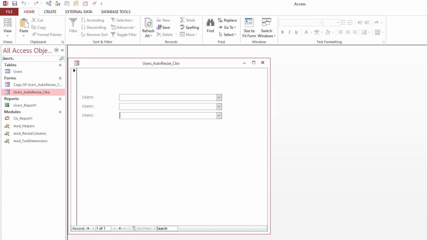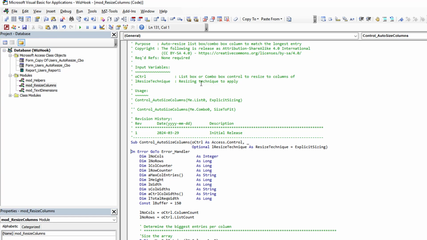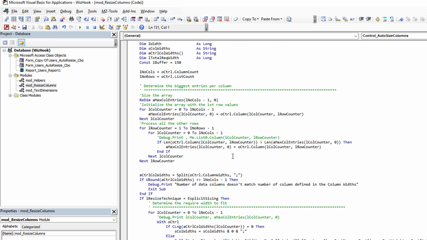I'm not doing that, okay? I'm not calculating the WizHook value for every single entry. I'm only figuring out which one has the longest length. And you see, remember, we're checking the length here, and I'm just capturing that and only doing the calculation of the WizHook on that one entry.